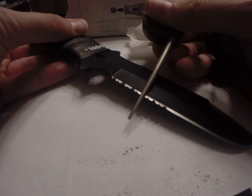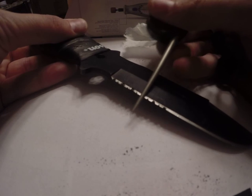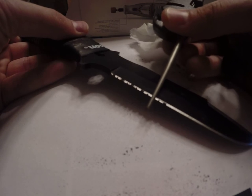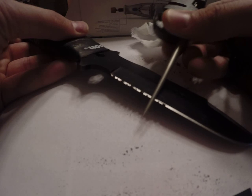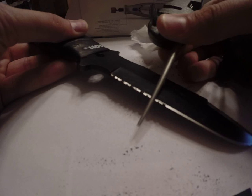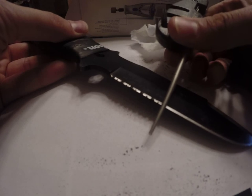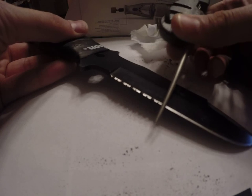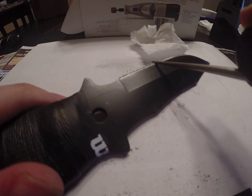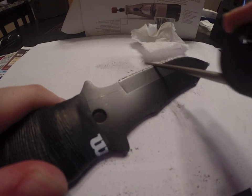If you have a coating or something on your blade, you might want to be careful the way you do this, because it can tarnish the blade a little bit, or at least the coating. Again, the more care you put into this, the better the quality of the job. So we did that side. Go back and do this side.